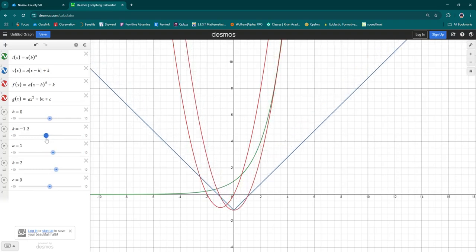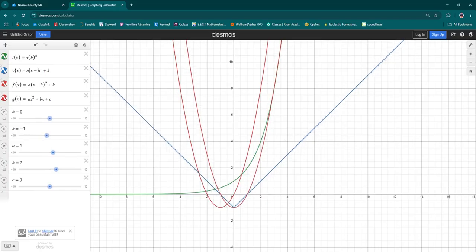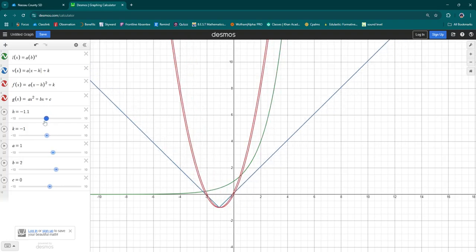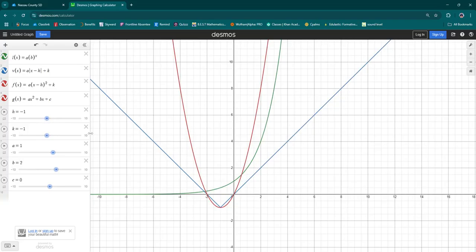And remember, if you want to make it shift, because of that negative sign in front of h, I have to go the opposite way I want to go. So I have to move that over like that. And now you can see that I have h at 2 and k at -1, and h at -1, right? And that kind of lines up and makes the same function as that.